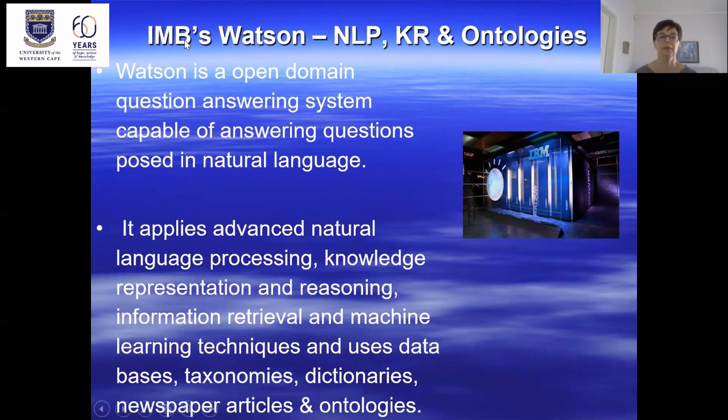Sorry, I've misspelled IBM there, but IBM's Watson is a very large system that was built over a number of years, and it's constantly being improved. Watson has a number of very advanced capabilities, and it uses a lot of the different branches of AI, for instance, natural language processing, knowledge representation, and ontologies. You'll see if you Google IBM's Watson that it's being applied in the financial world, for health applications, and many other applications.